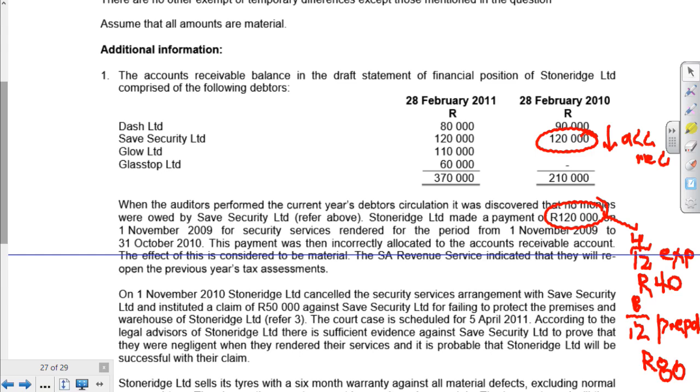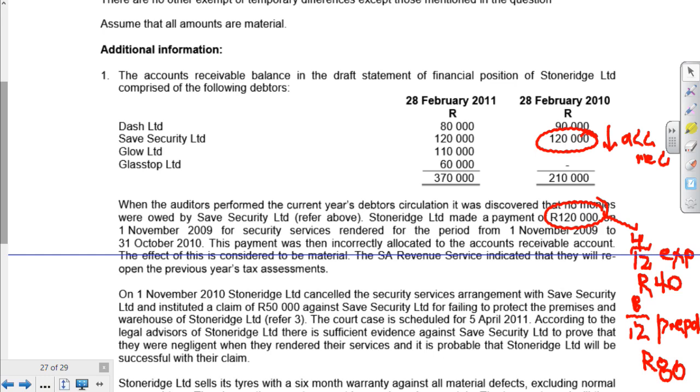Okay, let's have a look before our time runs out. So this first one is the error. The error was that there was 120,000 in receivables that should have been expensed. The one in our assignment was salaries, so salaries usually would just go straight to P&L, isn't it? But this one is not salaries, this one was for security services. And it should have been an expense for security services of 120, and instead of debiting the security services, they debited the receivable. So the receivable must drop, isn't it? That's a given. They didn't say anything about VAT, so we ignore the VAT.